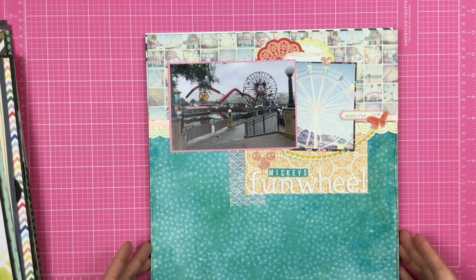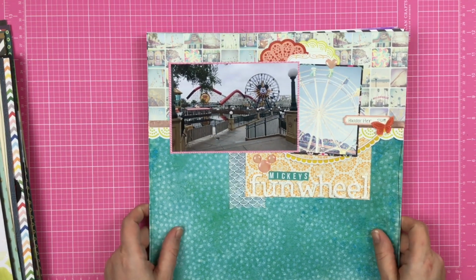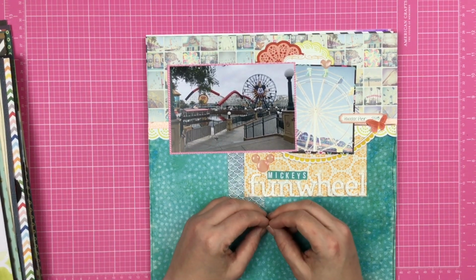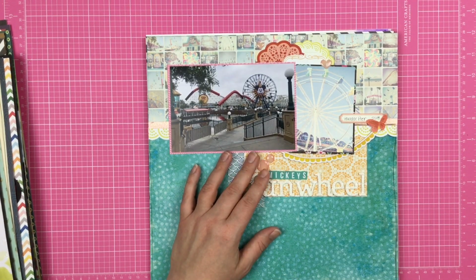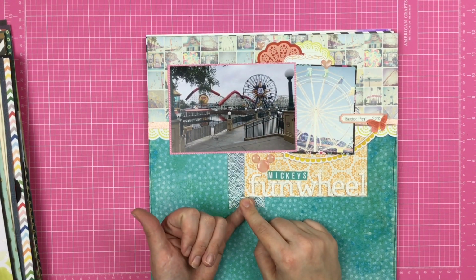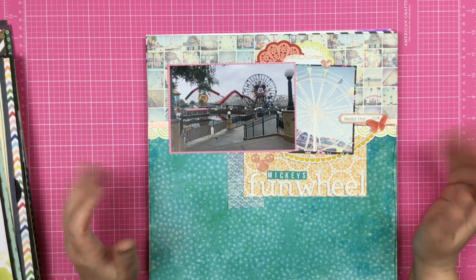Now, this was a challenge layout as well. Melanie had done a challenge for us, and we had to write down the one thing we really didn't like to use in scrapbooking and put it in a pot, and we pulled out a new one. So once we pulled it out, we had to use that person's thing we didn't like to use in scrapbooking. So I got photorealistic papers, and of course mine was butterflies.